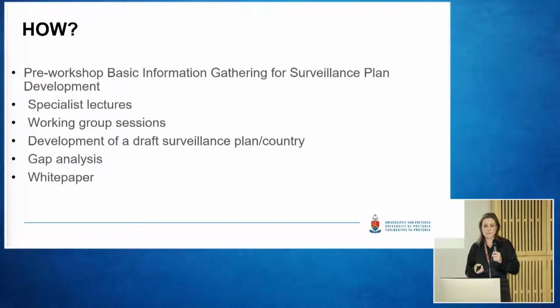We did a pre-workshop basic information gathering plan where we asked you to fill in some details specifically for the SADC countries, and we're going to build on that. That helps us to identify needs, gaps, and it's already quite interesting the type of info we're getting from that, where we can see there's a lot of basic capacity building that we need to still do before we just go in and start with large biosurveillance programs. We're going to do that first starting with specialist lectures, and that is what's going to happen in the mornings, and our virtual audience is also joining us for those lectures. Some of these lectures are going to be presented by the older research generation that's experts in the field, but we really wanted to bring in the emerging scientists. So a lot of these lectures are going to be from people who are actually working on the ground on some of these aspects. So they can really speak practically about their experiences and their knowledge.